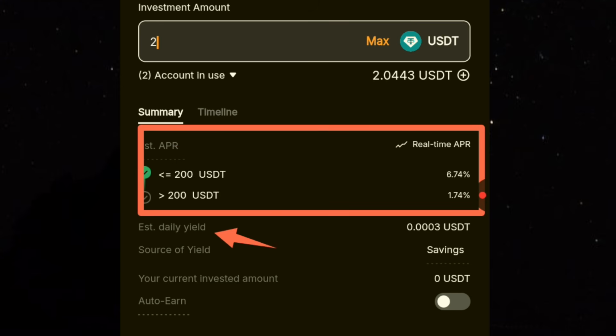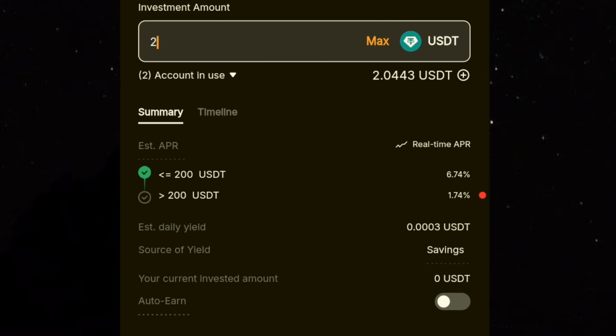Then the next one is the estimated daily yield. The estimated daily yield is what you're going to find here. It's going to be represented opposite it. So this is the crumbs of rewards Bybit can give to you on your estimated daily yield. This is what is going to be yielding. You can calculate your yield, and you know how much it can possibly bring about.